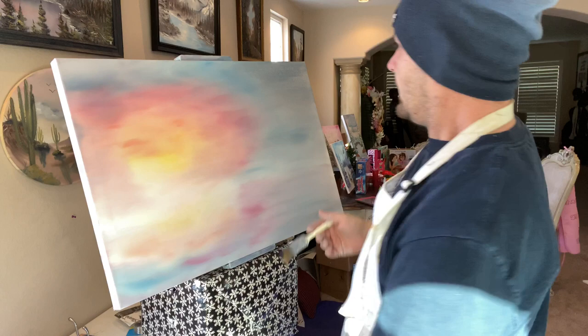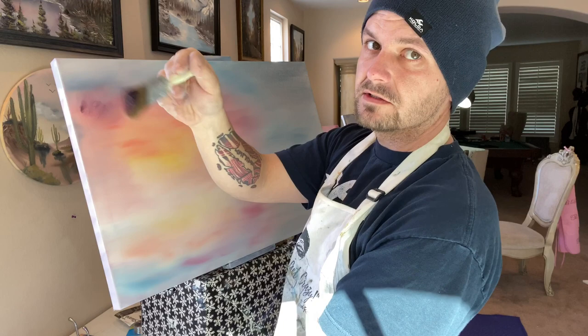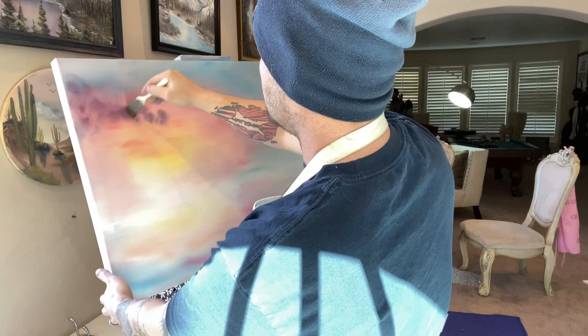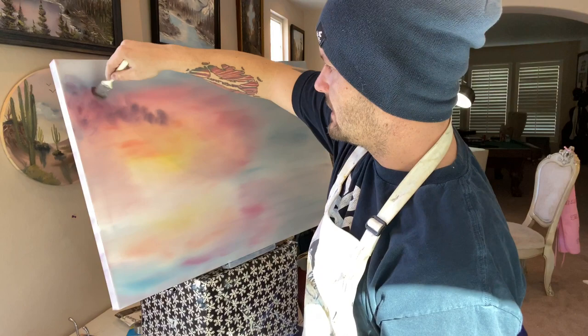And then we're just going to decide where we want to make a mess and start dropping on some cloudy shapes, and we do that by making circles, just like this. Circle, circle, circle, in the shape of a cloud, pushing harder sometimes, sometimes less. And you get these little swirls, and you don't want to blend them all out. You want to keep some of them there. As we get lower to the bottom of our cloud, we're going to get lighter and lighter. Push lighter, touch lighter, till everything's blended in just like that.